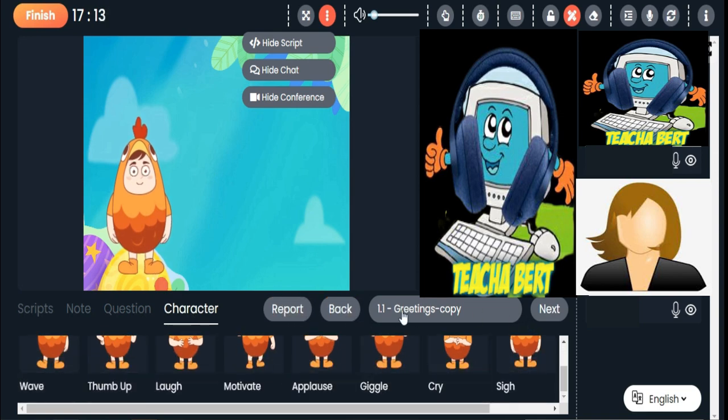Next to the character is the report button. Can you see there is a report button? Yeah, that's good. In some cases when you are preparing for some lessons, if you see some mistake on the screen or in the script, for instance, some spelling mistake or some grammatical mistake, just kindly click on the report button. You will take a screenshot like this one, and there is a blank for you to take a note about the mistake here. And we do really appreciate your feedback about our lesson, teacher. So thank you so much in advance.